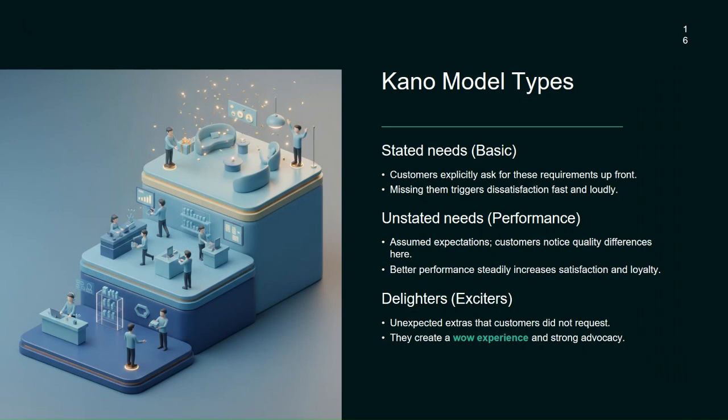But there are certain things they don't even ask you, unstated needs. For example, compliance. I don't have to ask you. Compliance is a mandate. Better performance steadily increases satisfaction and loyalty. And the next comes the delighters, a wow experience. I've made a video also for the Kano model. Have a look.